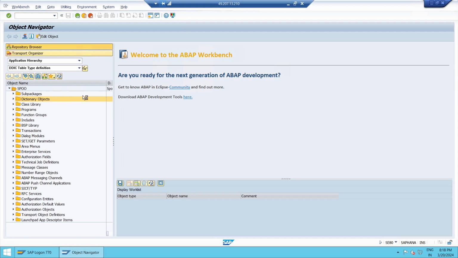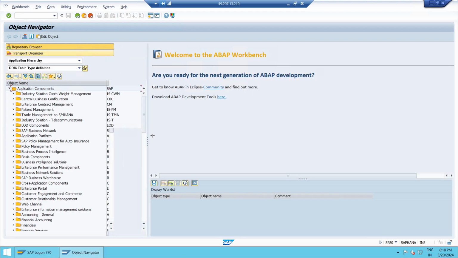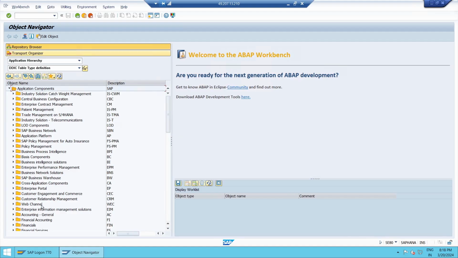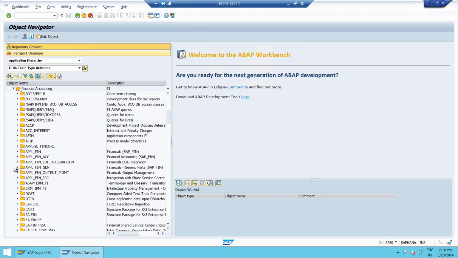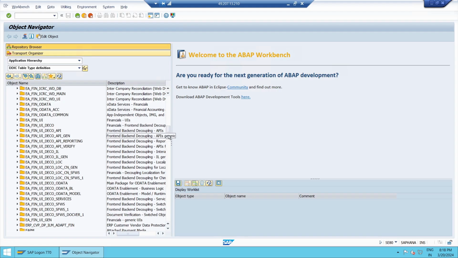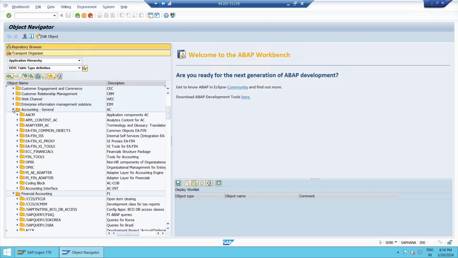Here, what is possible? For whatever you are navigating, the navigator left and right icons are displayed here. Once you go to application hierarchy, all applications are loaded here: SD, MM, PP, QM, everything, even financial accounting. That means whatever you do from your independent screens, you can do from here also.